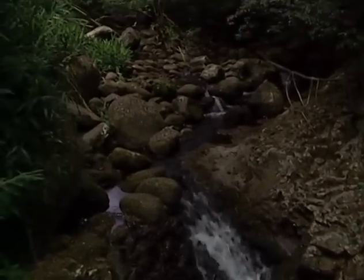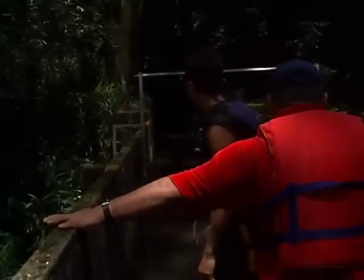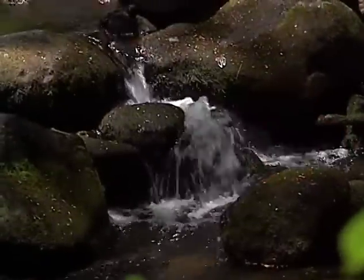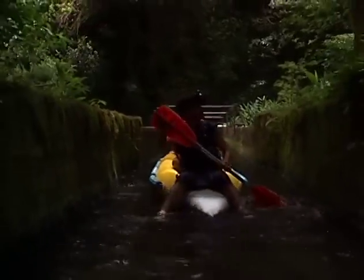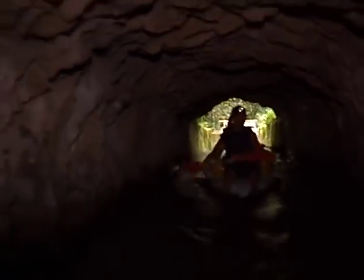This river is real mellow. Yeah, real nice. Pretty wide. Okay, back to the kayak. Okay, next tunnel. Now, this is tunnel number 6. Now what's gonna happen is we're gonna shortly come around the right turn. Around that right turn is gonna be one low area. So folks, watch your heads.